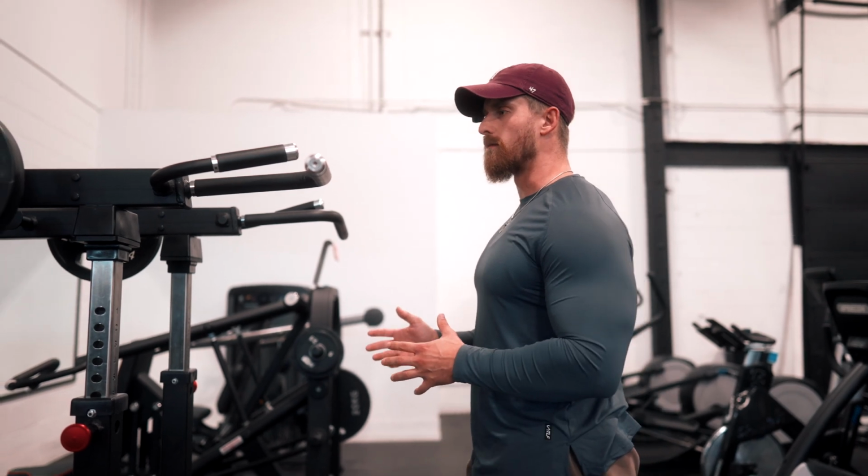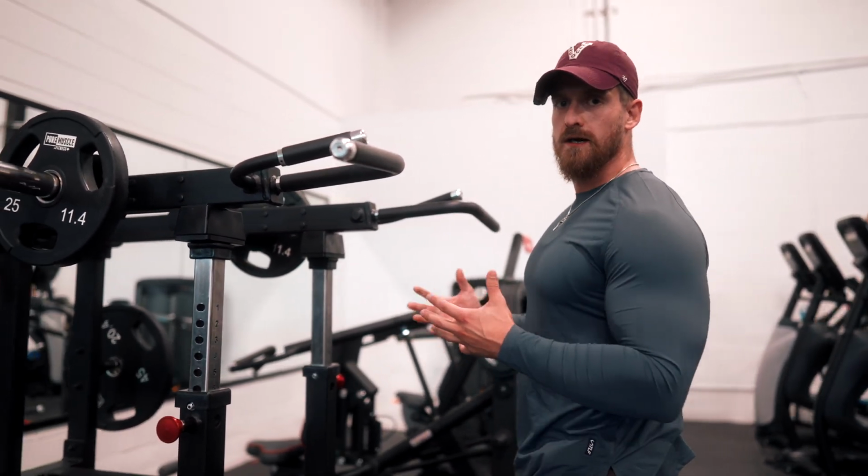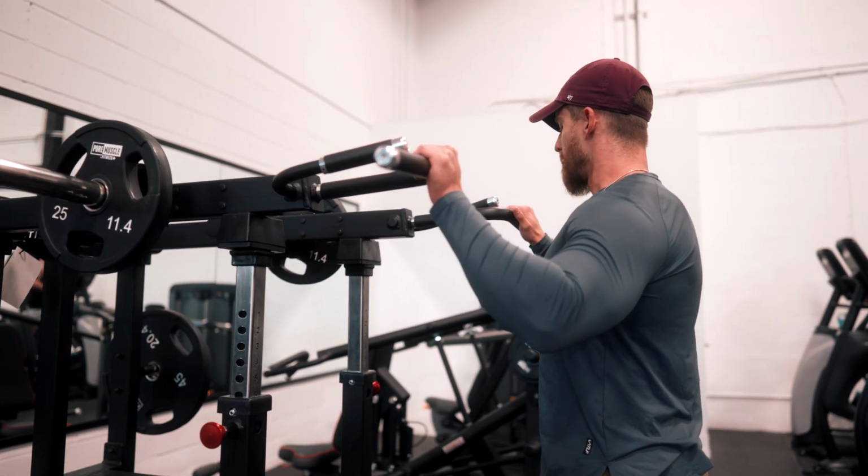Now, I'm going to do one more warm-up set just to make sure that everything's set up accordingly. And again, if you don't have this, you don't have to do it. Do any shoulder press in place of this. It's completely fine.